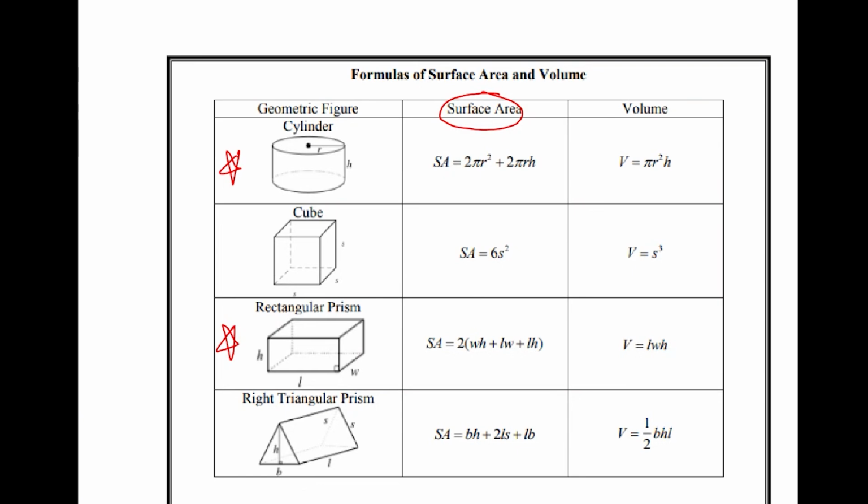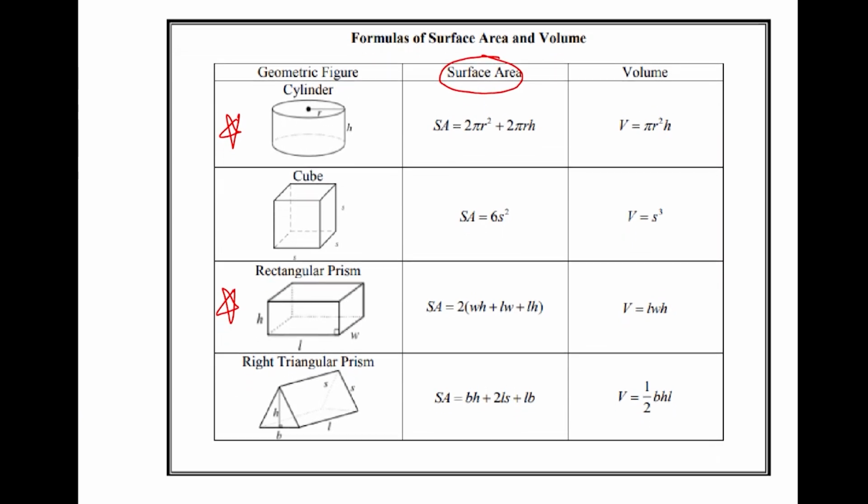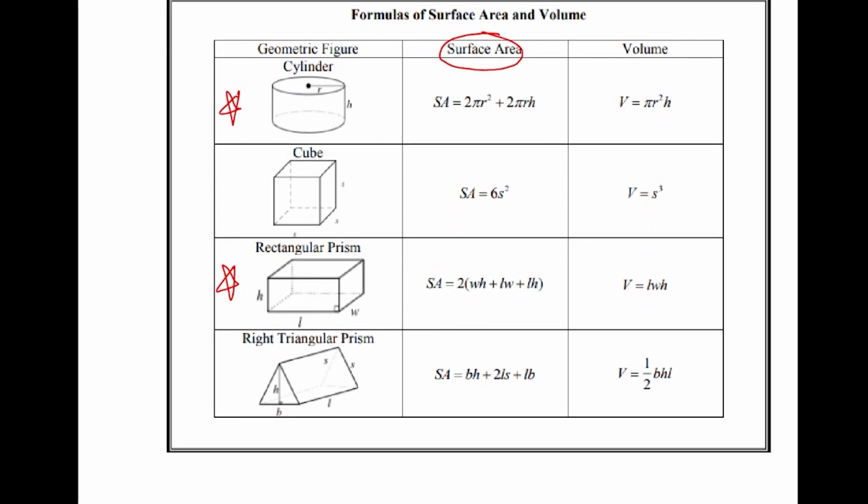Okay, so for instance, if you look at the rectangular prism formula here, and I wouldn't even really write it like that, I'll show you an easier way to do it. But each one of these, W times H, that's the width times the height, the length times the width, the length times the height, those all represent the area of one of the different sides of that figure. So W times H, width times height, would be the area of this side right here, a little rectangular side.